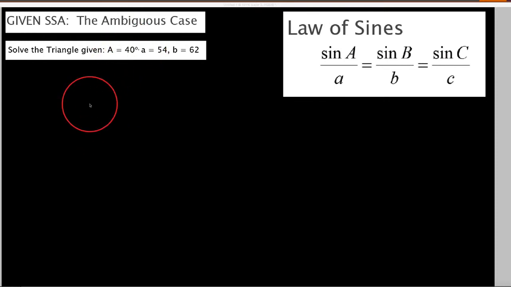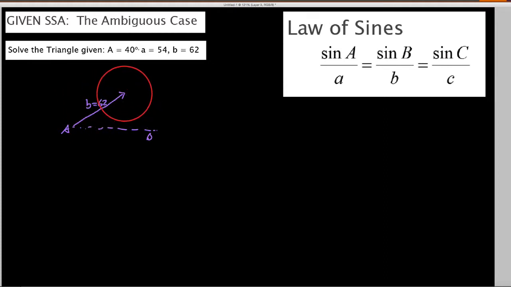And so what I see is I have a 40-degree angle here. You can imagine this baseline here, but we have a 40-degree angle being formed with it. So 40 degrees is this A right here, angle A down here. And if we were going to try to draw this as much as possible to scale, we've got a in length is 54, and then b, I'm going to call this b down here, lowercase b is 62 units.